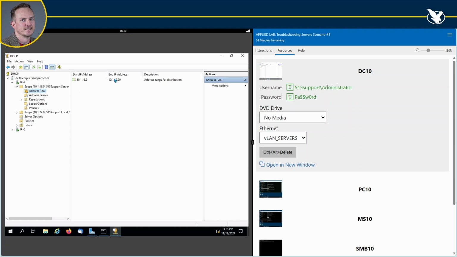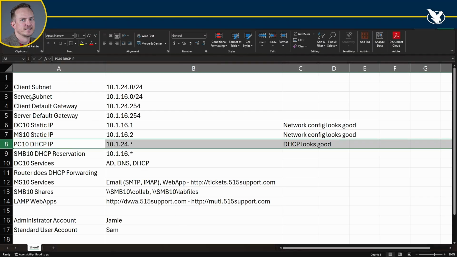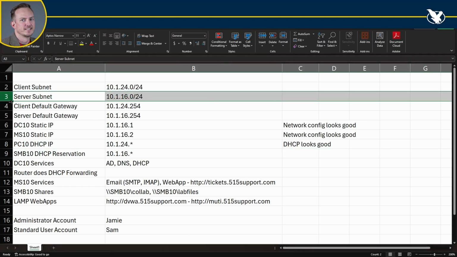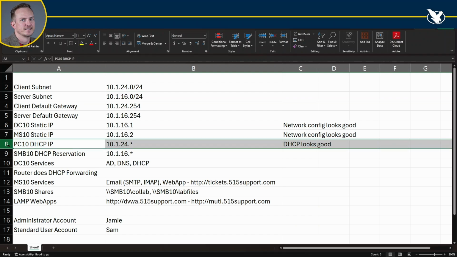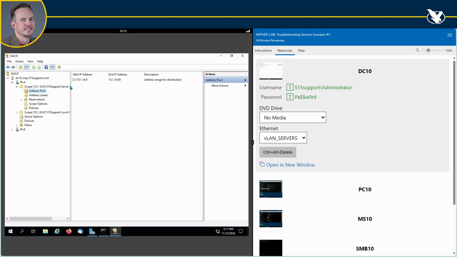I can tell by the IP addresses. I said it wrong. 10.1.16 is actually the servers. Let me go back to my documentation, and yep, 10.1.16 is the servers. And we can see that it will give out IP addresses of anywhere from 10.1.16.9 to 10.1.16.99. So a big range there.